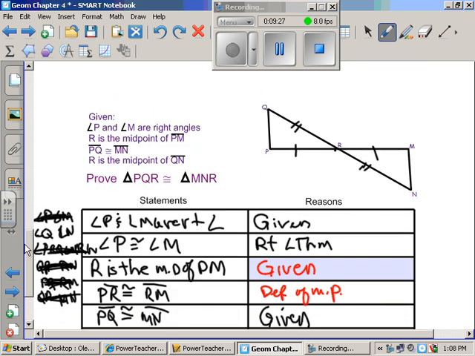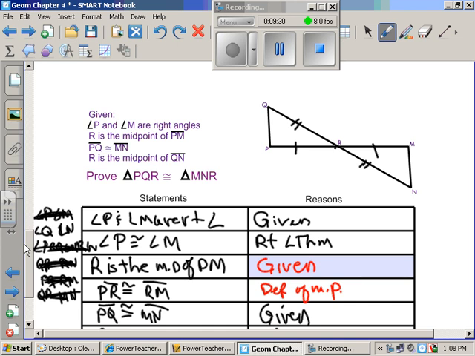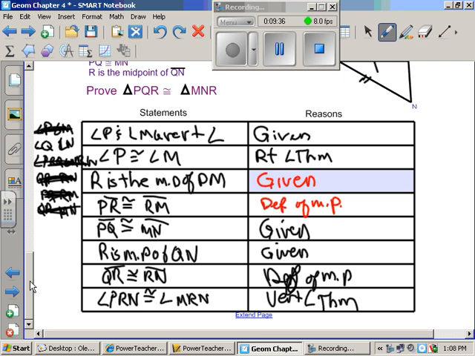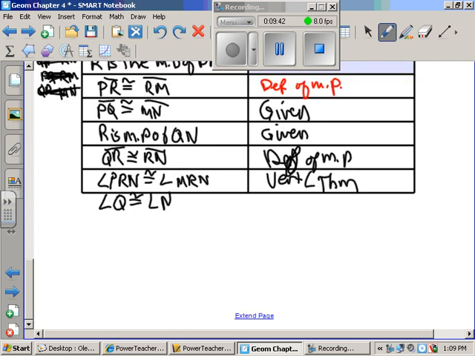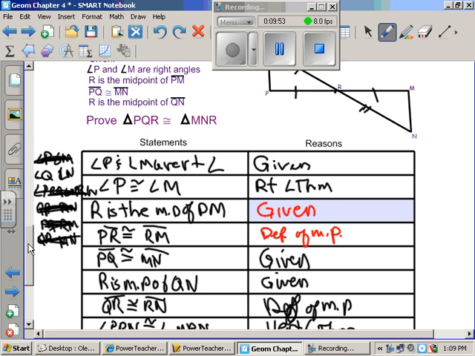And if I look at it, there's really nothing about Q and N that I can use. So I'm going to rely on one of my new theorems, and that is angle Q is congruent to angle N by the third angle theorem. Remember that says if 2 of the angles are congruent, then the third one's also congruent. So that gives me all 6. I've just proved all 3 sides and all 3 angles are congruent.